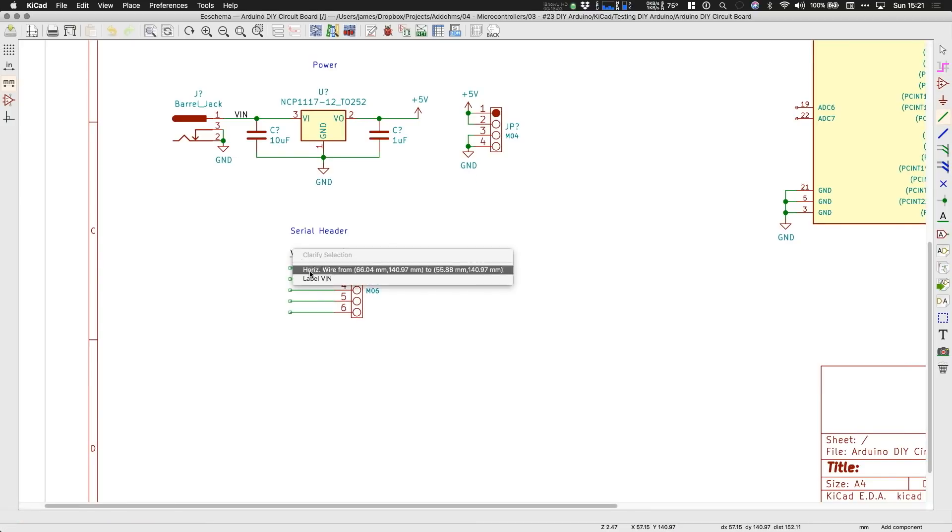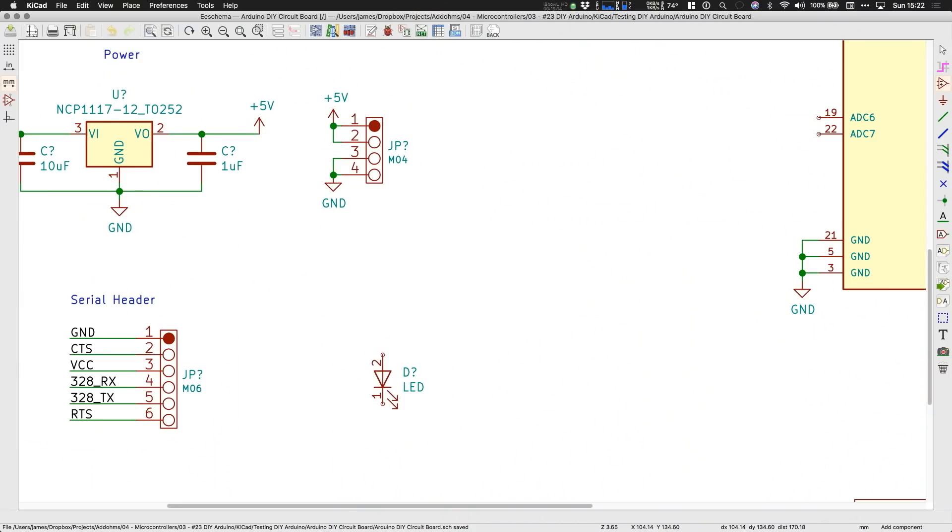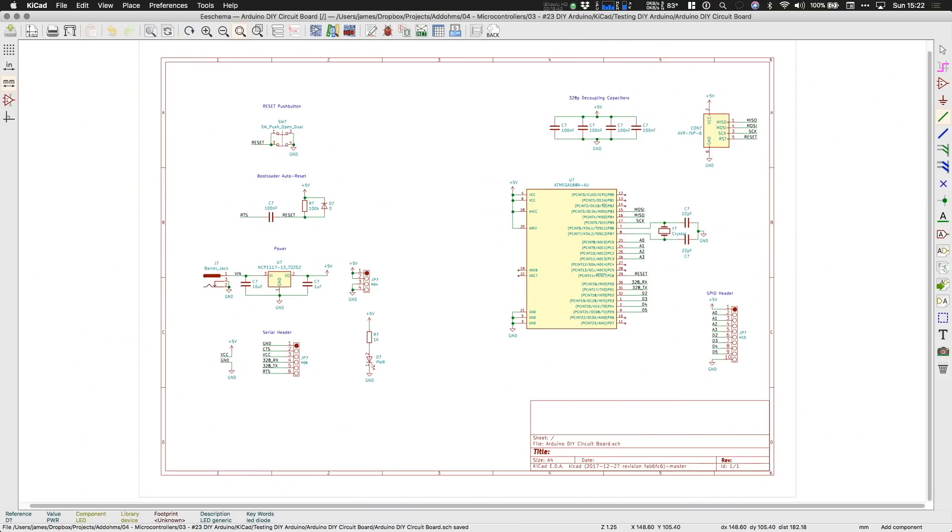In this design, I am not going to place a dedicated serial-to-USB chip. I am, however, going to add a header that allows common FTDI-style boards to be easily plugged in. One benefit of this approach is that we don't need to add TX or RX LEDs or a whole other group of parts. That's it — we have everything we need to make a functional board. Oh wait, I forgot the most important thing: we need a power LED. I'm going to use a 1 kilohm resistor as the current limiter. This LED doesn't need to be all that bright — a few milliamps is all we need to see when there is power.